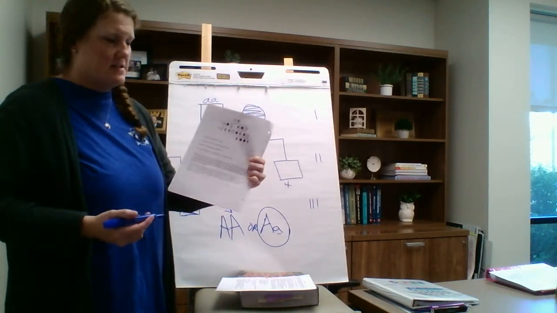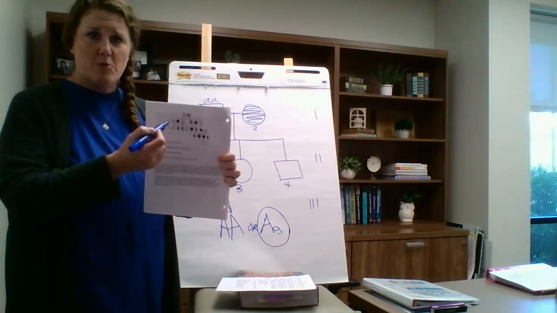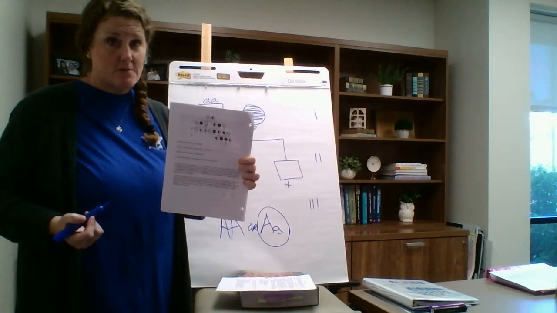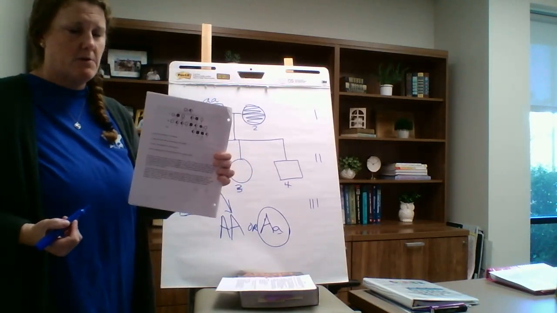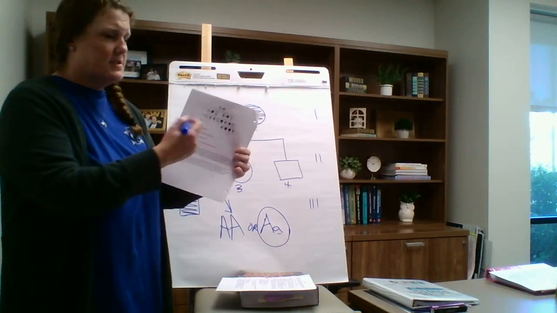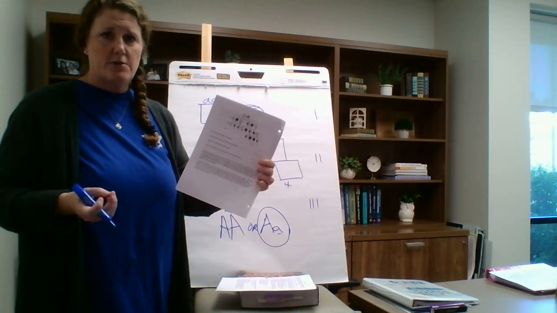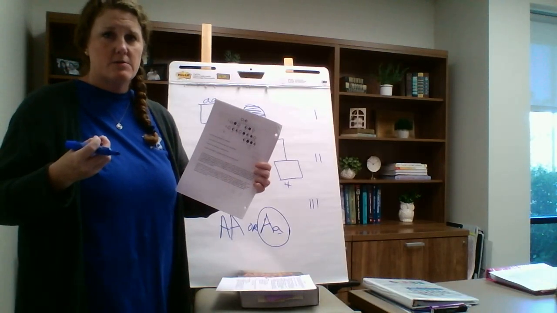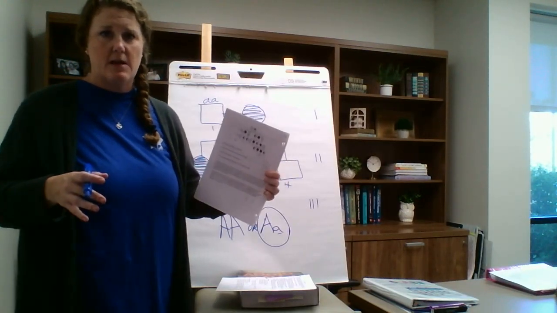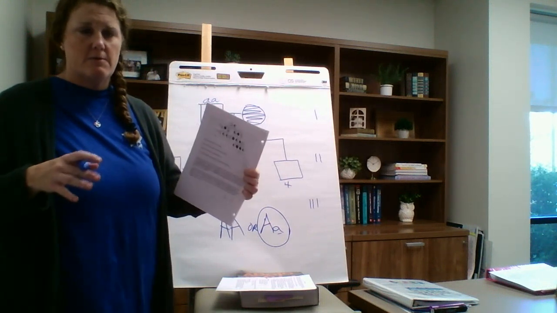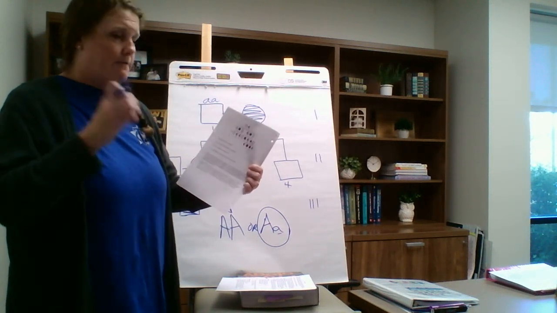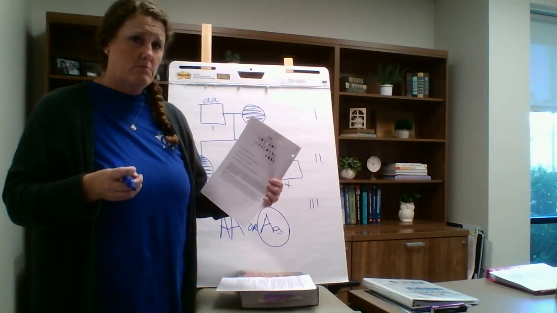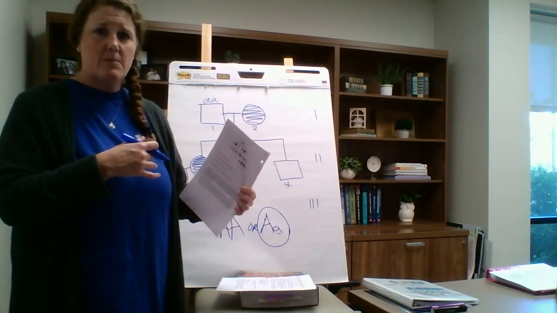Like this one's asking, is it dominant or recessive? There's a very important clue on this one in that you have carriers, okay? So that's going to tell you whether it's dominant or recessive. Once again, autosomal or sex-linked has to do with do you have an even distribution among males and females? Autosomal traits are inherited the same among males and females. There's no difference, okay? Now, if you determine that it's autosomal, your genotypes are just normal letter combinations.